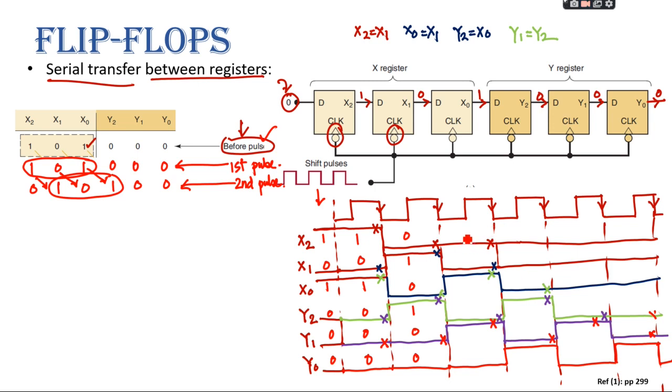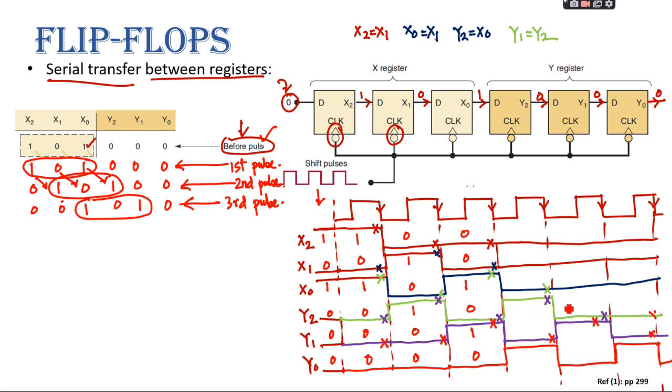So what is the value for the next pulse? You again shift. 0 0 1, then 0 1 0, right? So 0 0 1, then 0 1 0. This should be the third pulse, or third edge, we can say. So as you can see, these 3 bits are shifted right once more, right? Yes, sir.